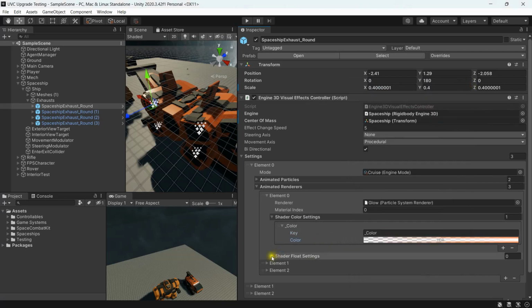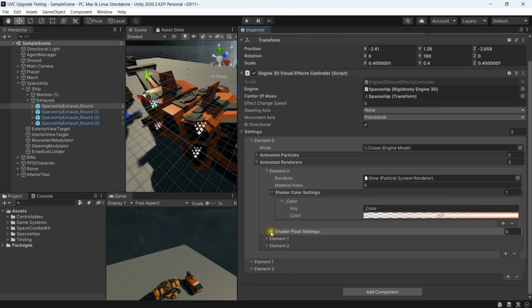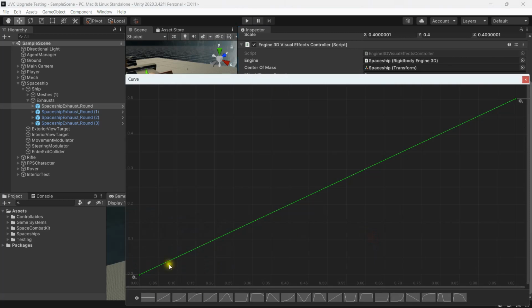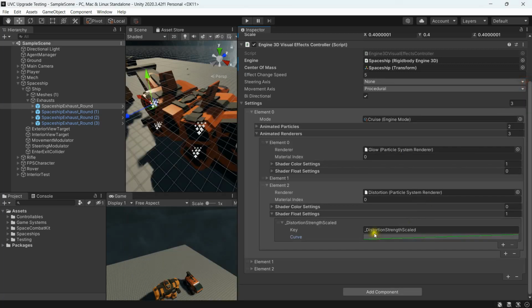Alright, and the other thing we can do is, let's have a look at this distortion. We've set the float settings here, so you can change shader float settings now as you go from 0 to full throttle again. You can set a curve for what the float value of that shader key should be. So in this case it goes from 0 to 0.5, and that's the distortion strength.